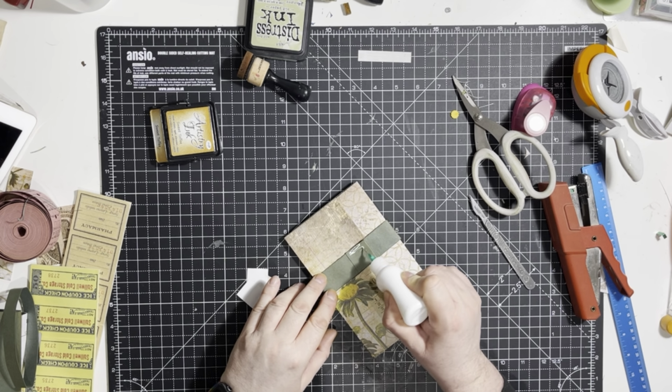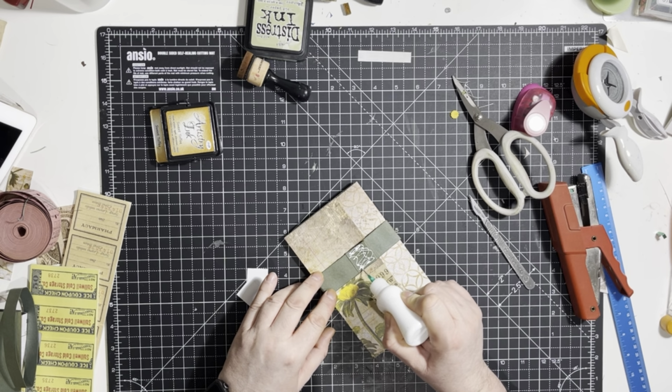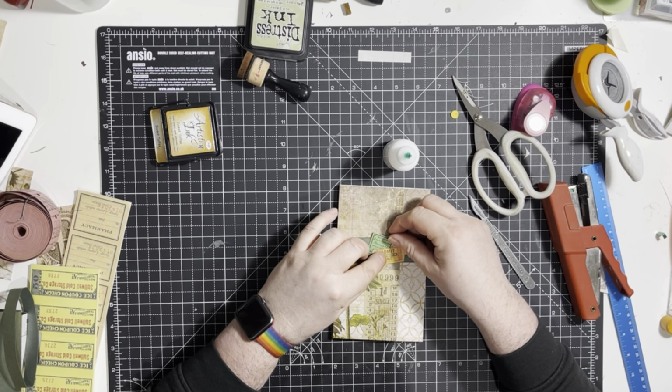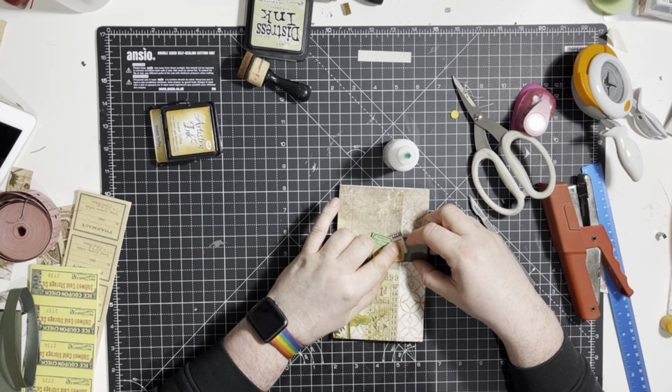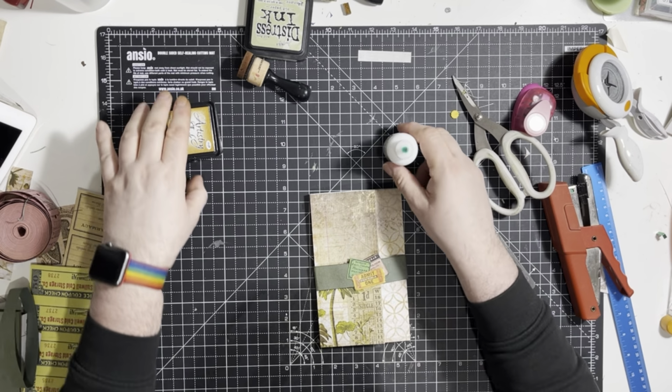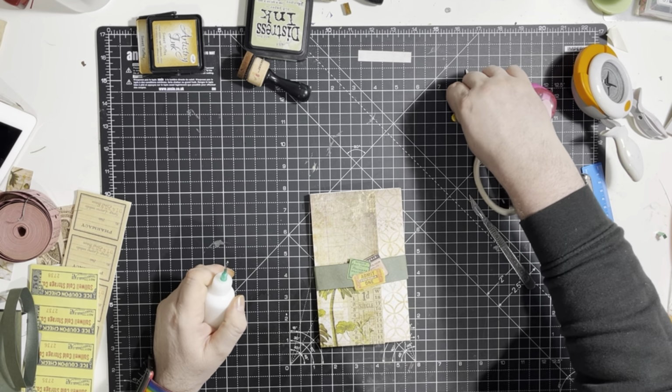And then just put a bit of glue. Actually, I put a bit of glue on the back of here, on the front of here. Pop that little grouping together. Obviously don't want it to have it too straight, do we, Dave? On like that. And there we go. We've made a nice little folio.